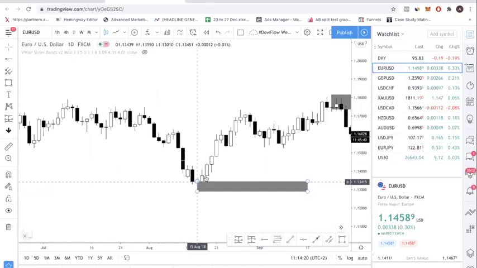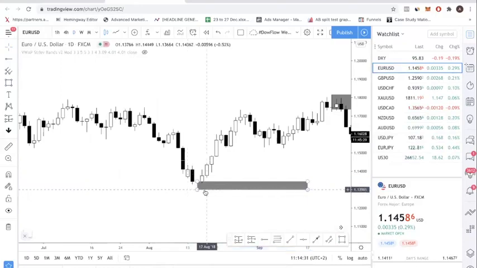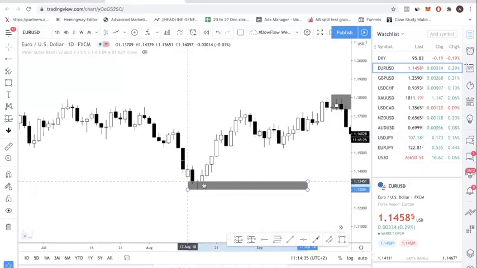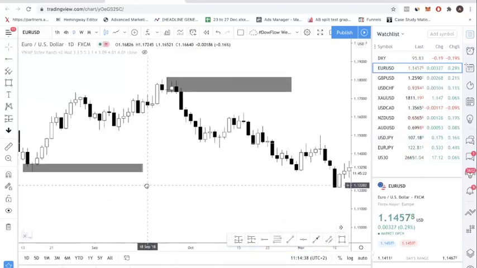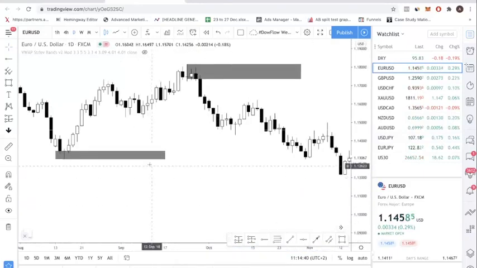Okay, same thing. You look at the departure, 1, 2, 3, 4, 5. Okay, very nice departure of this level. This is a strong level. Okay, how do you draw it? Just cover the lowest portion of the candlestick and then connect it to the body of the candle, and that's it. And that's where you have your demand zone.